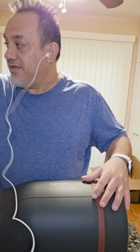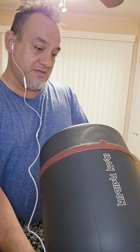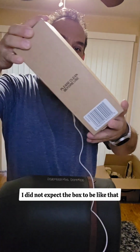But this is the thing. This is what I knew I was getting. Check this out. It's a little mini keg to make a beer in from a company called Pinter. I did not expect the box to be like that. I also did not expect this.